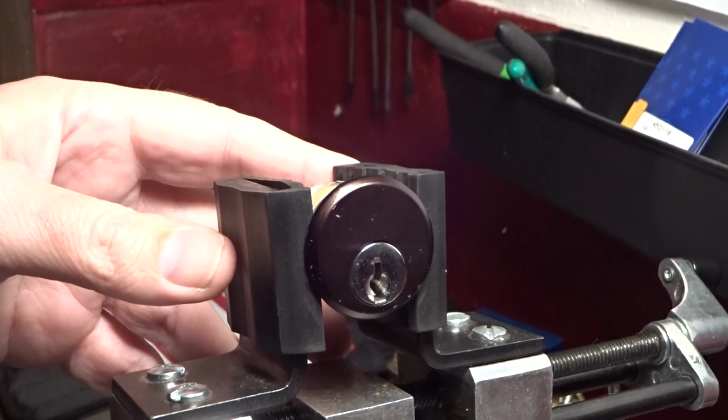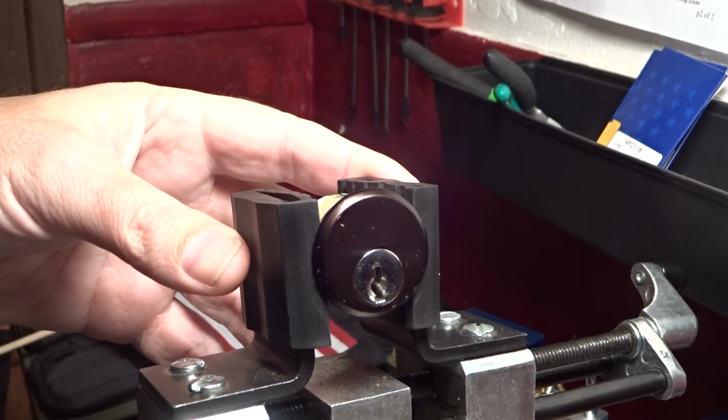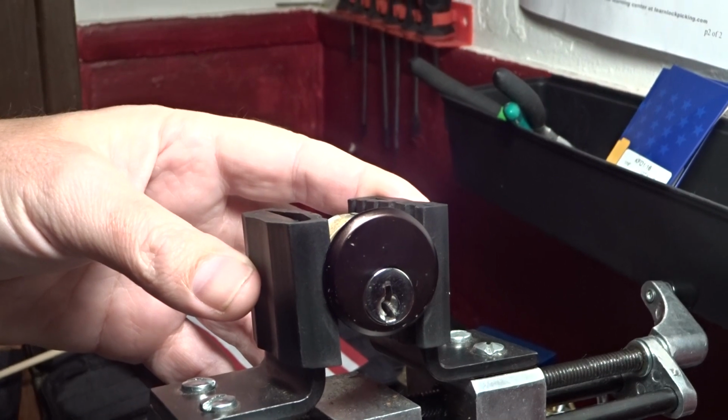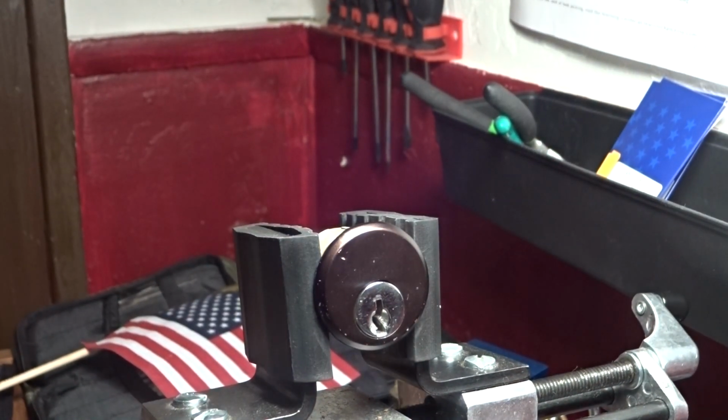It looks pretty good right there. Maybe I'll back out a little bit. Alrighty. Boy, I'm getting used to this a little bit. Okay. Got good light. Alrighty, here we go again.